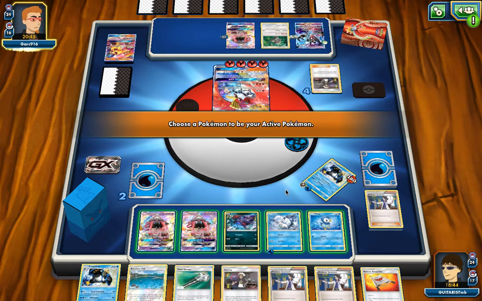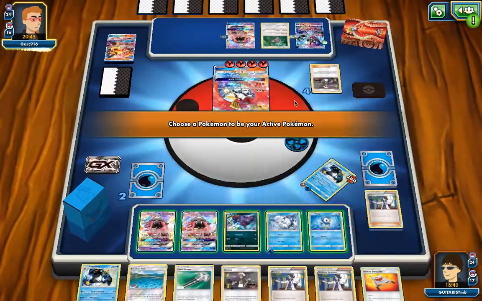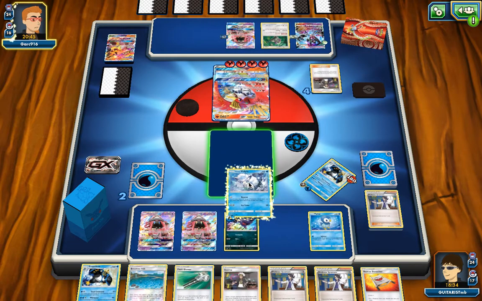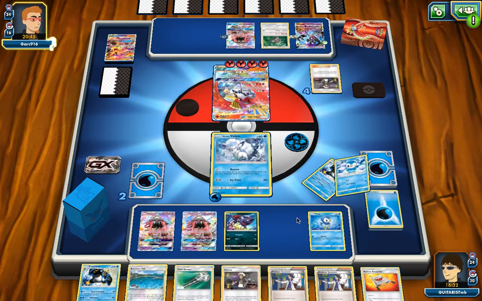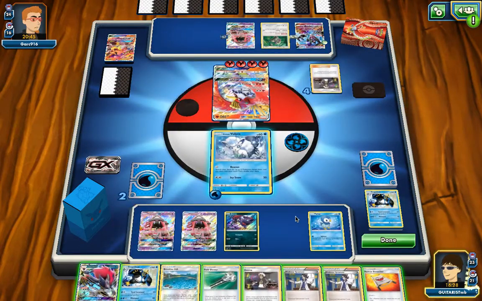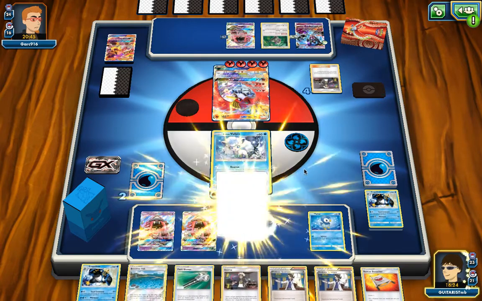I might actually go out with... So I can evolve Prinplup one more time. I think I'm going to go out with Alolan Vulpix. I don't know if that's a good idea. Actually, I already know what I want to do. Zorik out on the field, not bad. Nothing too wrong can go there. He'll stay on the bench.